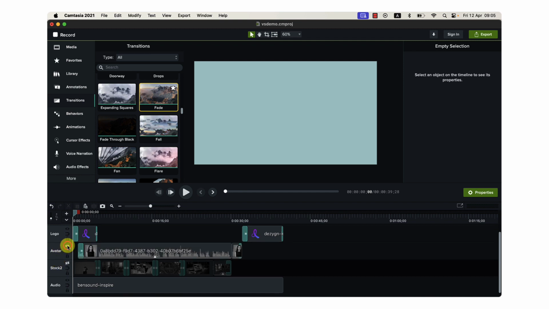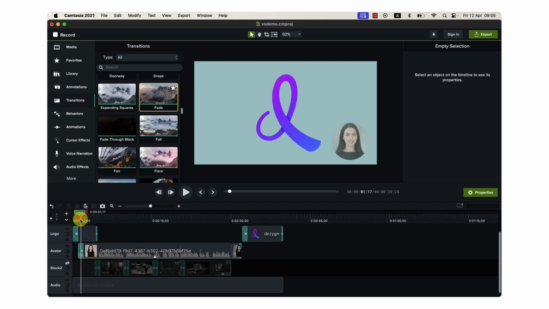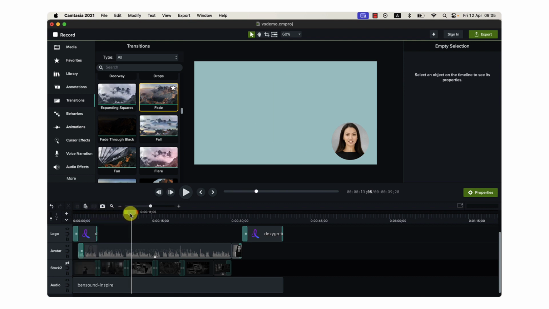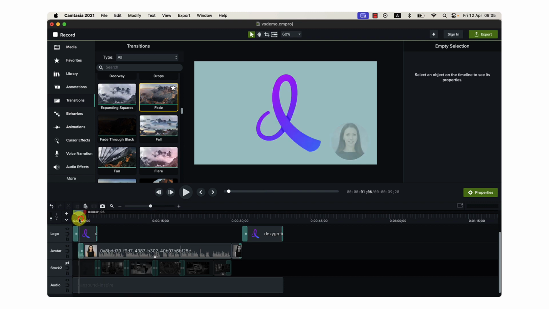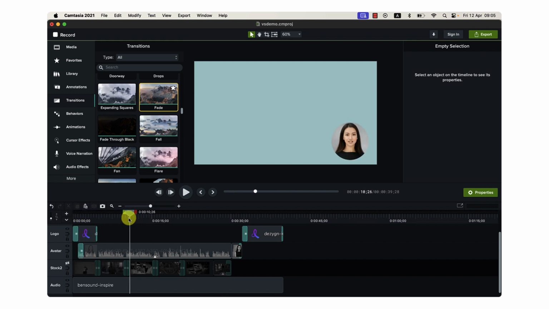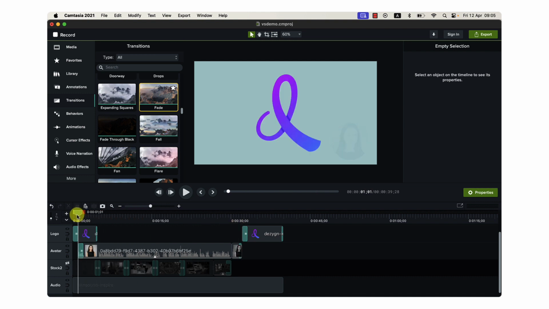Next, we have the avatar track. Okay, so here it starts at around 1 second. While the logo is still kind of showing up, then the logo disappears and the avatar just stays on the page. It goes until about 30 seconds. There is an effect here again. There is a fade in, if you can look. So the avatar kind of appears slowly. And there is a fade out. Okay. So then let's play it.